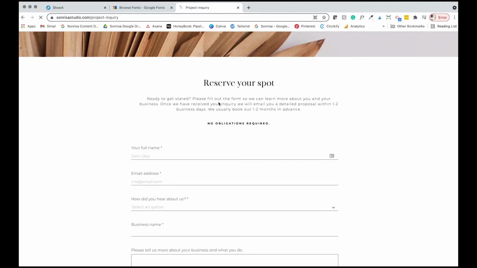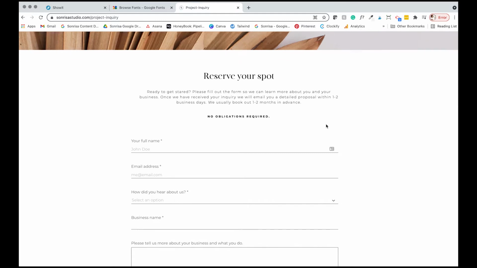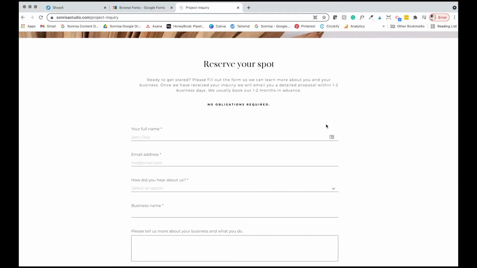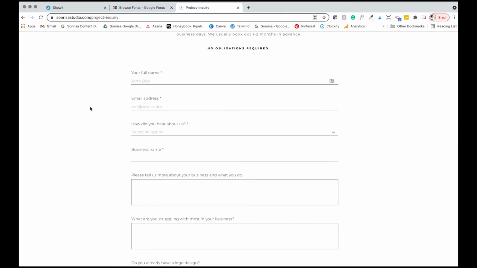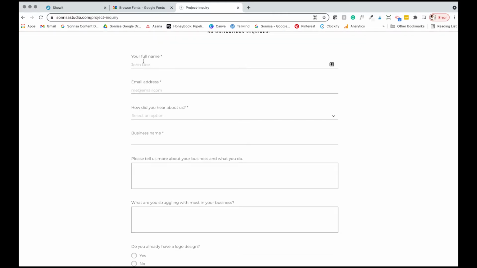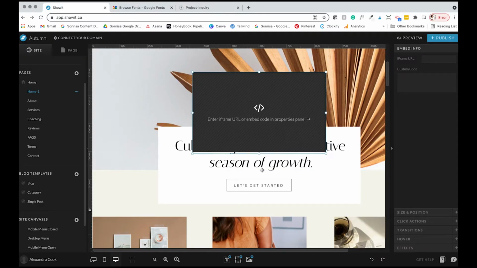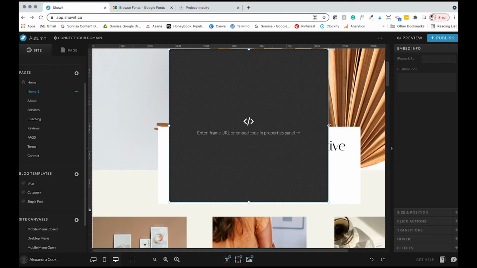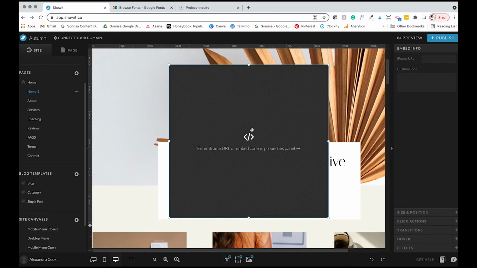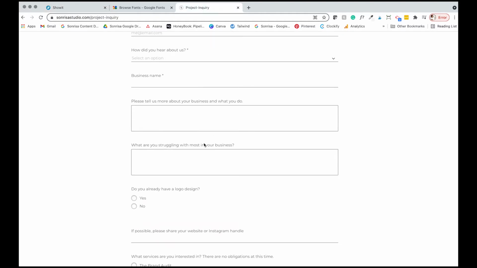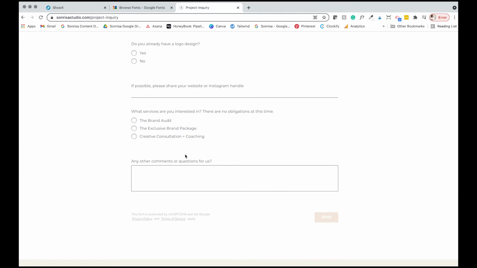So I use HoneyBook, and that is what I use for all of my customer retention management. And so I use their form from their site, and all this is on the back end is this code. And so you just want to make sure that you drag and drop the frame to fit whatever code that you drag in there, and it'll populate in here, so you can see what it looks like on your actual site. But this is all code that I just dropped in here that is usually provided by the platform that you're pulling from.